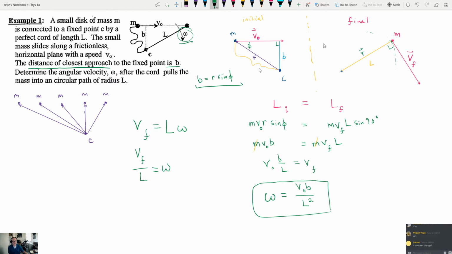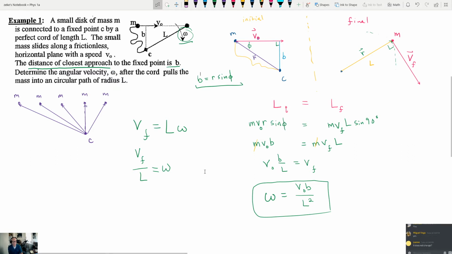So it also happens to be the case that even for an object traveling in a straight line, its angular momentum is constant. Because this quantity never changes, and the velocity never changes, and the mass never changes, its initial angular momentum would remain constant. So with no string here, this object would move in a straight line, and its angular momentum would never change about that point, because angular momentum is conserved. It's a conserved quantity, just like momentum is conserved.